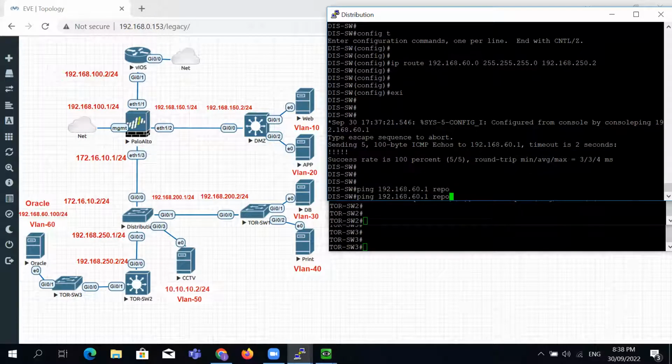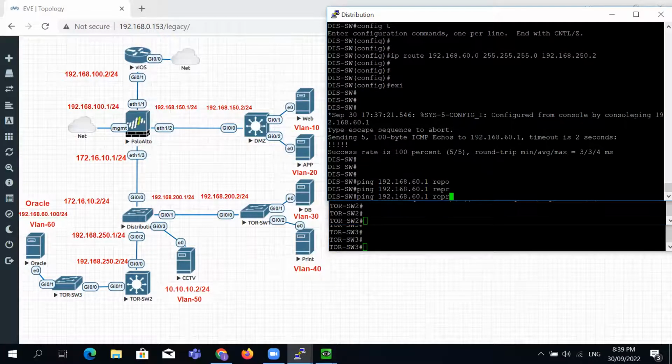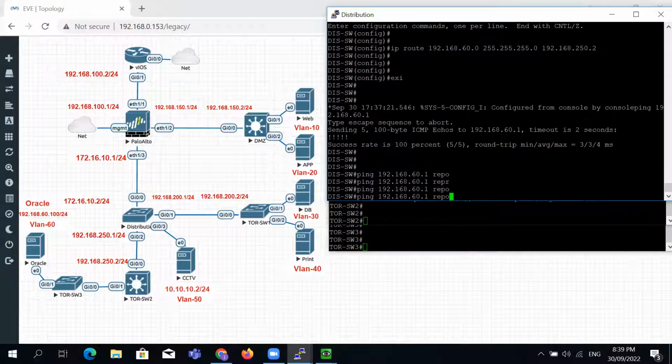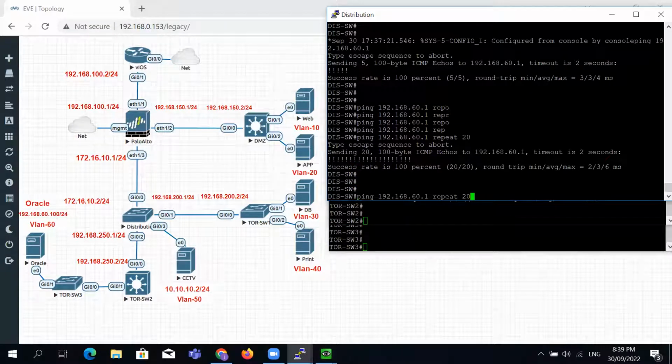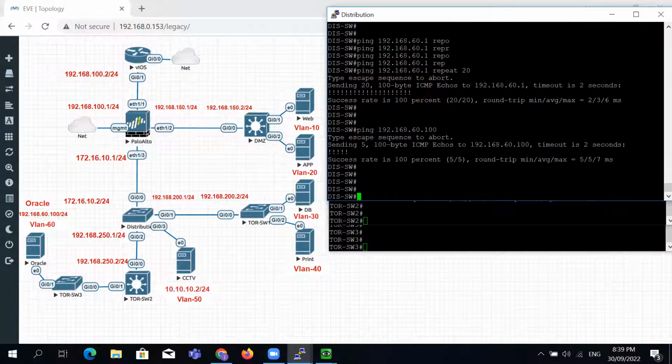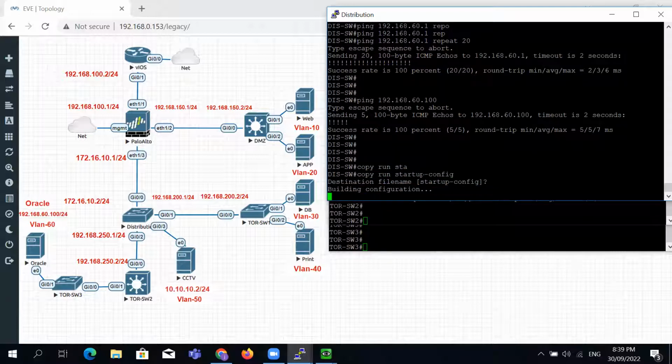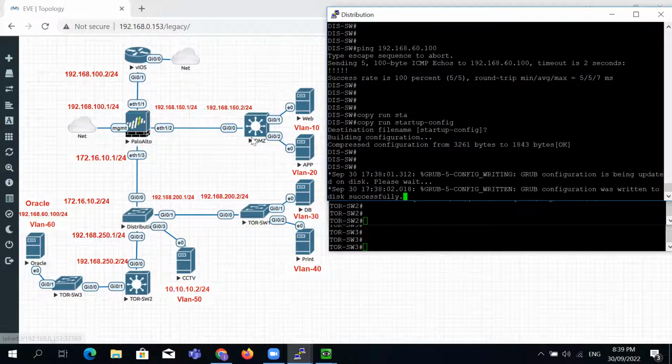My whole topology is reachable. I'm reachable with my server now as well. So guys, this was our topology for today. We have done our part. Let me summarize: I configured my WAN router, then my DMZ with my server, then my distribution switch with TOR switch, then my CCTV TOR switch 2. So I'm completely reachable across my whole network, from right to left and from left to right.